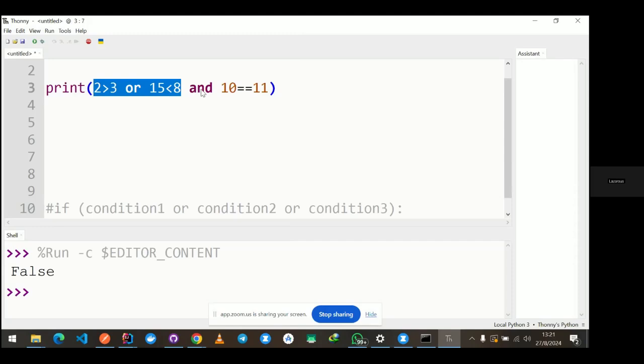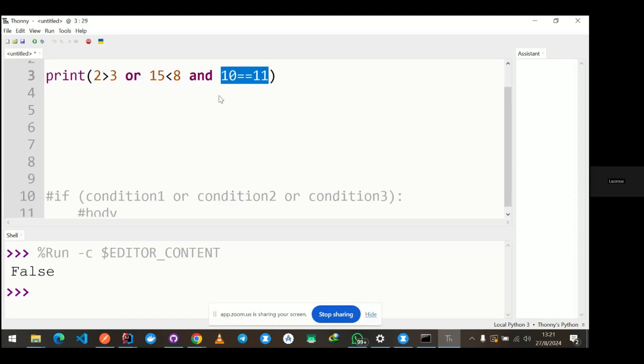Then this is being computed with an AND. For an AND, we said the left-hand side and the right-hand side are supposed to be true for it to be true. But this has resulted to false, so false and false will result in false.